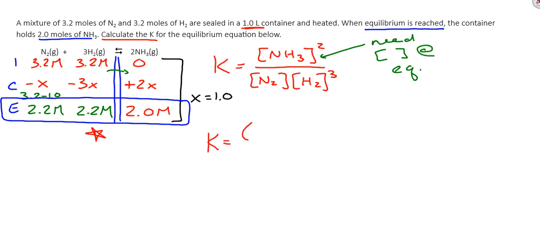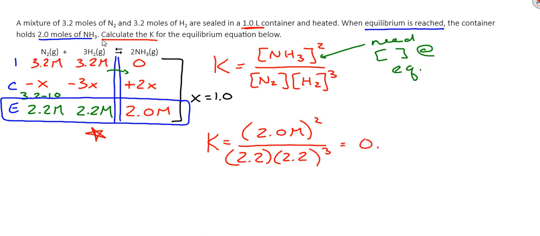So now I just simply plug in the appropriate numbers. And that would be my K value. And that K value shows that my reactants are more favored than my products. So, classic problem of solving for K, recognizing that you must be able to fill out all of your equilibrium values in your icebox.